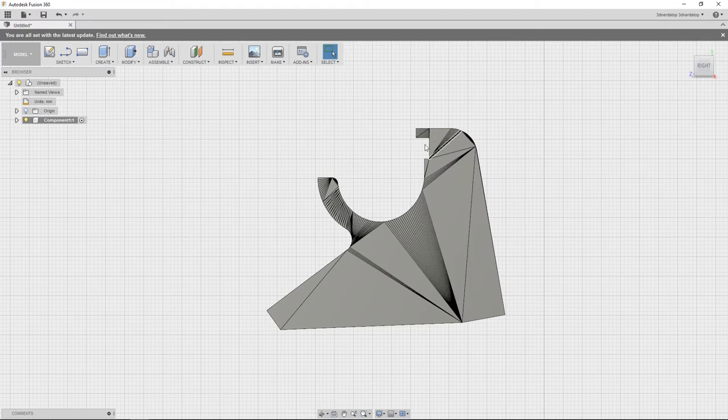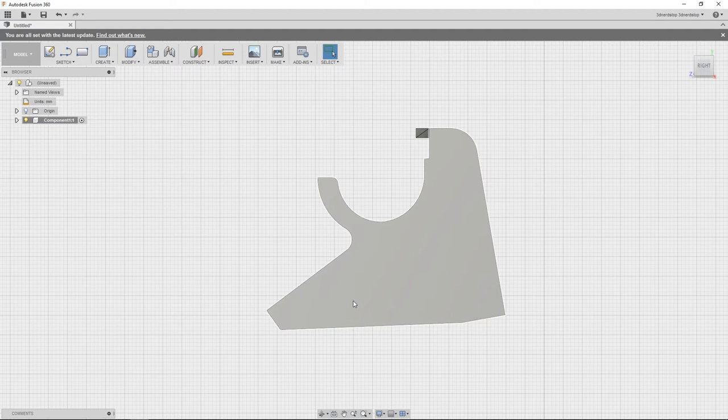A lot of times when it has all these triangles, if you want to clean it up to make it easier to manipulate, you can click on a triangle and hit delete, and it will delete some or all of the triangles on that face. This was a flat face, so it deleted all of them. Now, sometimes it does, sometimes it doesn't. There's no rhyme or reason when it does and when it doesn't. You just have to click on the triangles and hit delete.